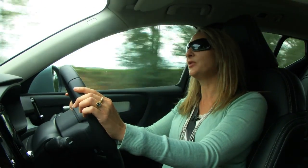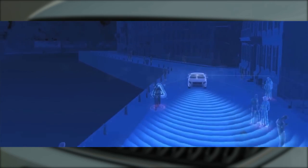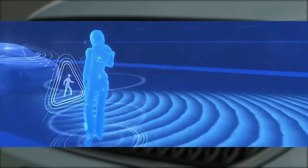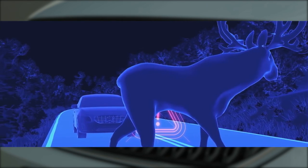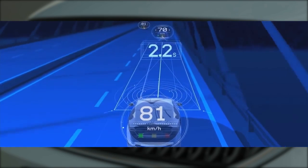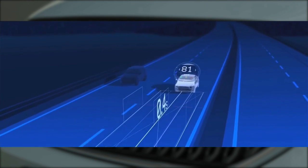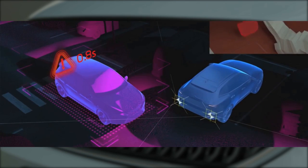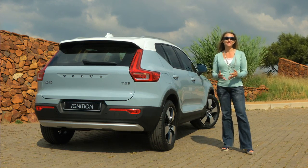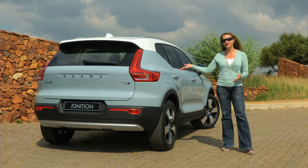Not to worry though, Volvo does of course have all your safety covered should you not be focused on the job at hand. The new compact SUV will feature as standard systems like Volvo's City Safety, including pedestrian detection and front collision warning, driver alert control with lane keep assist and emergency brake assist. Additional innovations like blind spot assist, IntelliSafe and cross-traffic alert can be bought as options or bundled into a tidy 20 grand package. What kicked off a long-standing reputation for the Swedish car maker as the safest car out there 60 years ago remains in your Volvo today.